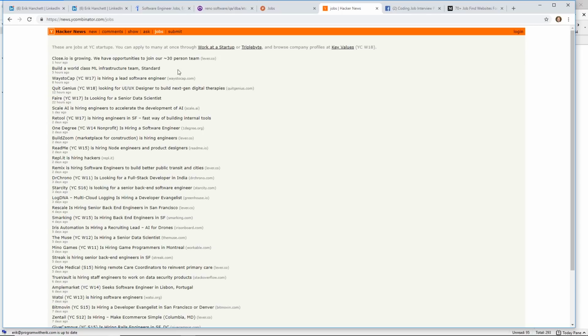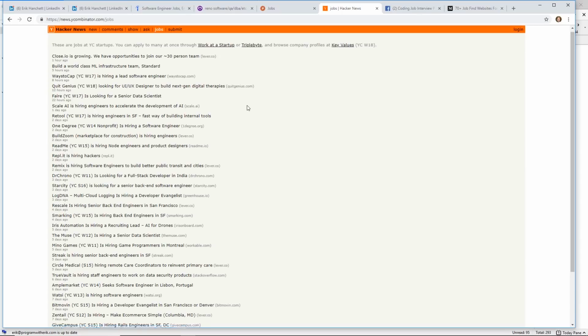But I think for a new software developer, working for a startup is a great idea because you're going to have to wear a lot of hats. You might end up having to learn a lot about DevOps. If you're a front end developer, you probably have to learn a little bit about the back end, and vice versa. You might even have to do some customer development. You might have to be a designer. So you probably learn a lot of things, and working for a startup is a great way to do it.